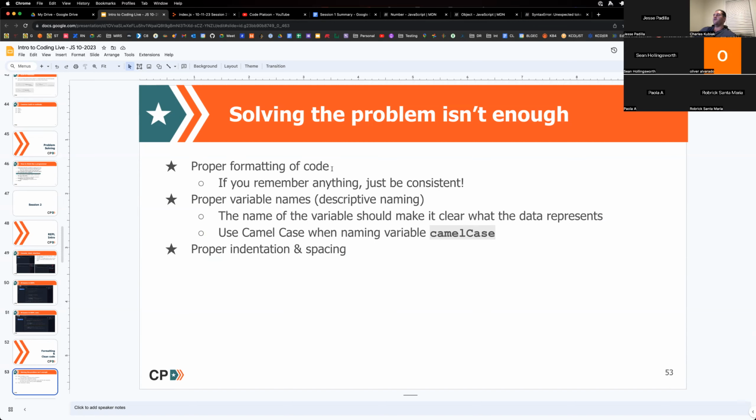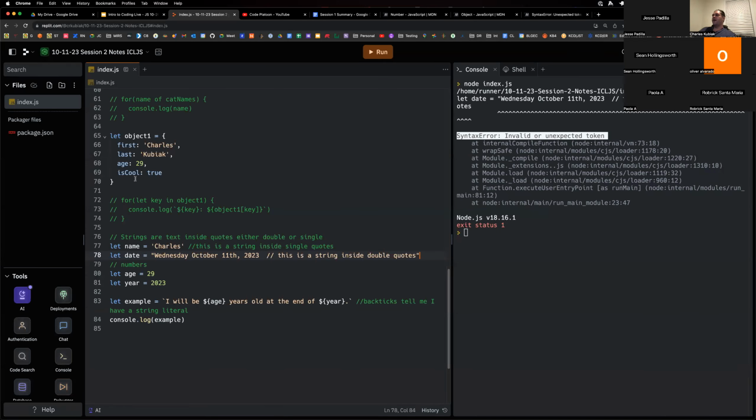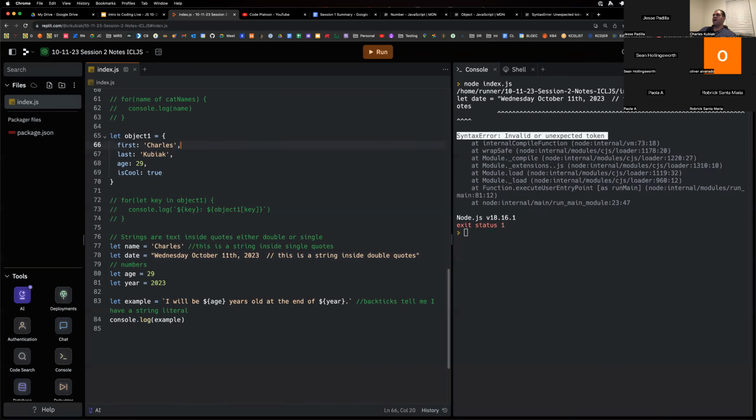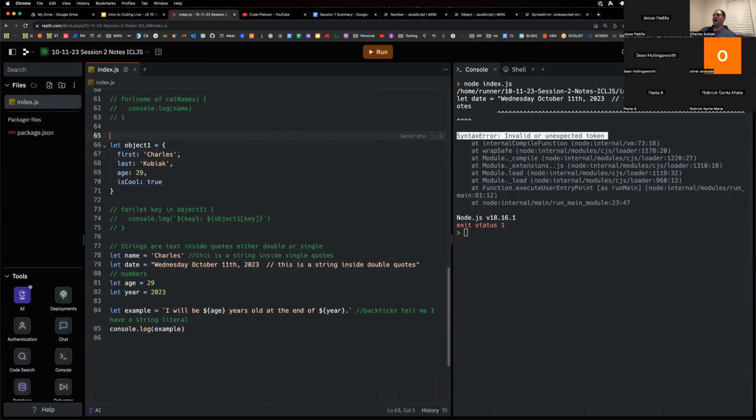Basically, if you use double quotes, try and use double quotes every time. If you use single quotes, use single quotes every time. Try not to have a bunch of extra spaces hanging out, right? Like this, if someone turned this code into me, I'd say, hey, go back and delete this line of code, clean this up. That your spacing is correct. So a lot of this, right?